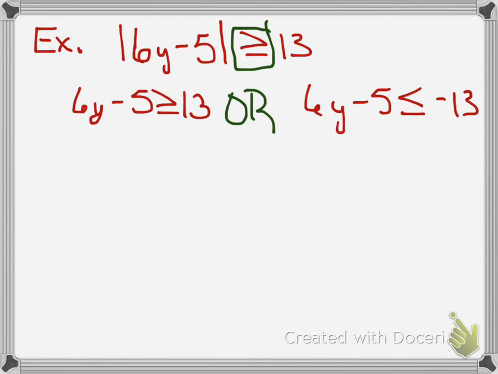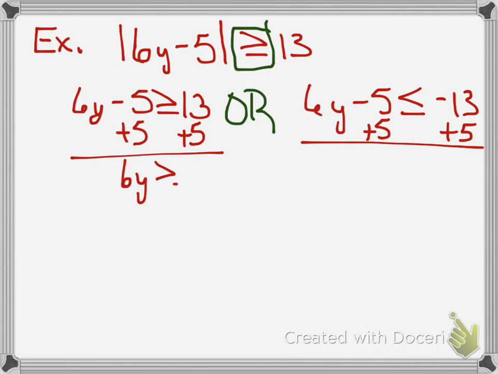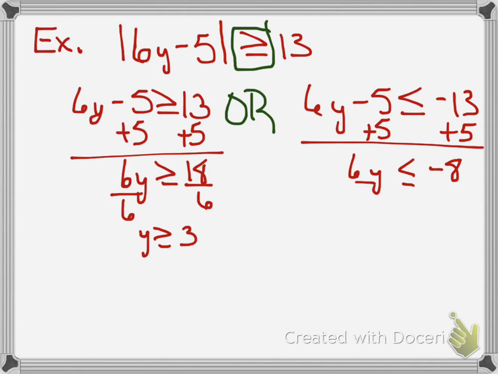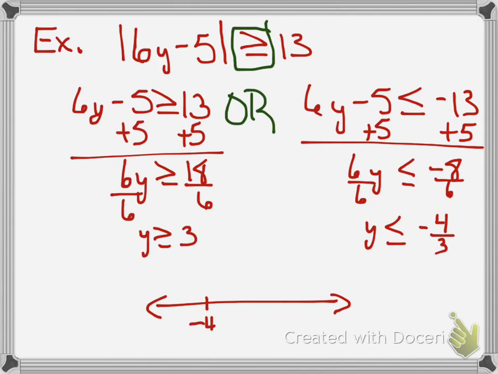Anyways, the same steps to solve. I see a minus 5, so I'm going to add 5, and then I'm going to divide by 6. More than likely, because this is really hard to make both of them come out even, you're probably going to get one decimal or fraction answer. I don't care how you give it to me. I prefer fraction, but if you give it to me as a decimal, that's fine.